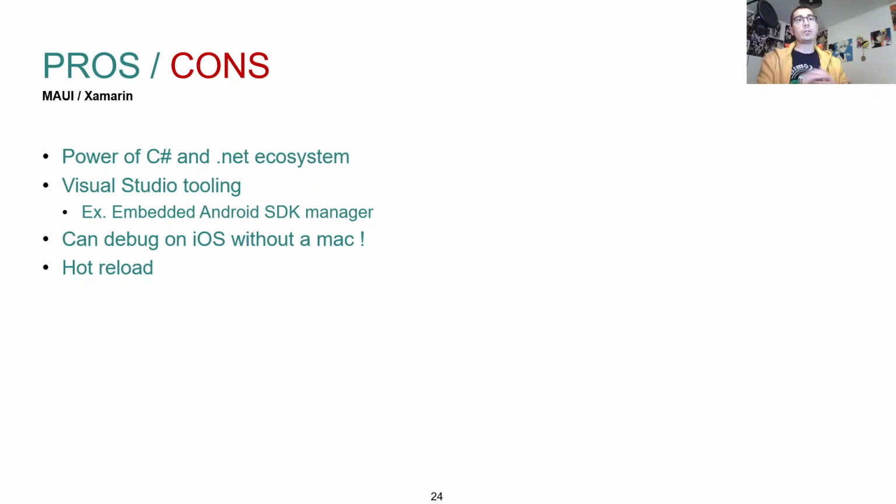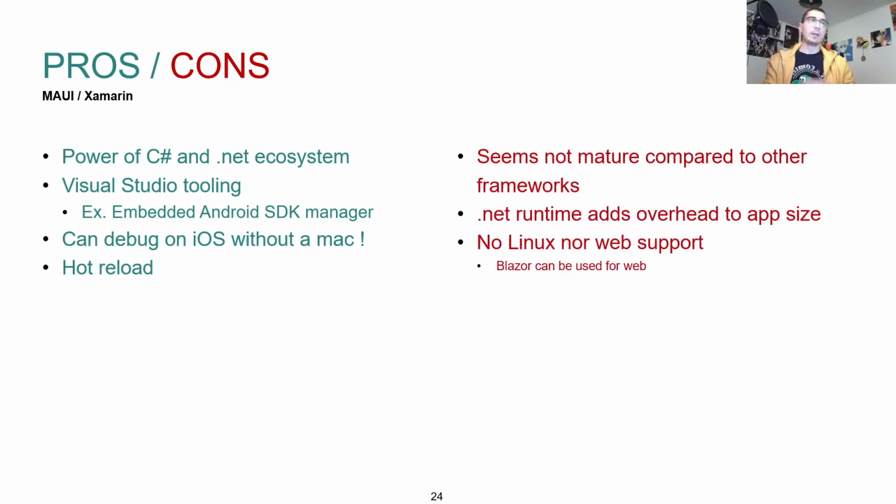You also get the advantage of hot reload. As drawbacks, it seems not mature compared to other frameworks, still maybe lacking in terms of maturity. The .NET runtime adds an overhead, of course, and there is no Linux nor web support, as I said earlier. But for the web, there is the Blazor framework, which is the web framework for .NET.